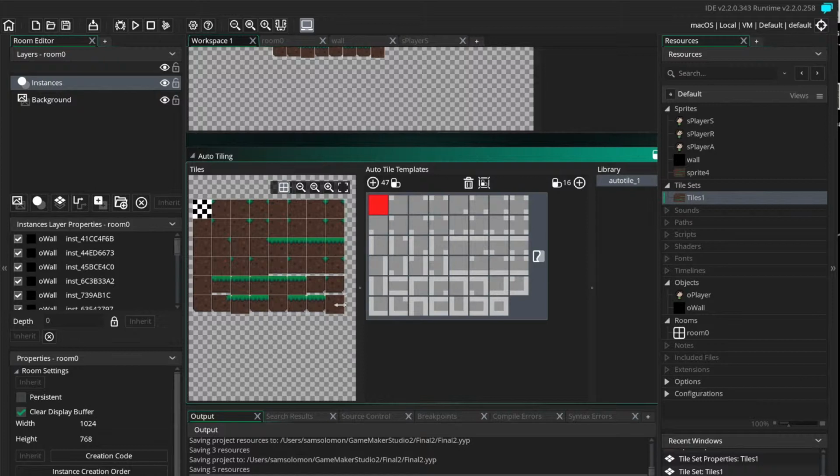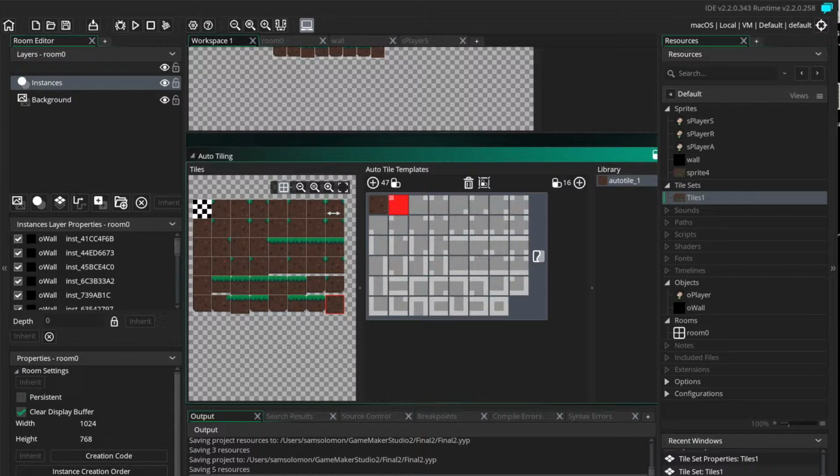So to fill in these squares, all you have to do is just click on that. And then right here, it's important that you don't have anything, because you don't need this. And that's really important because you need that checkered box over there.